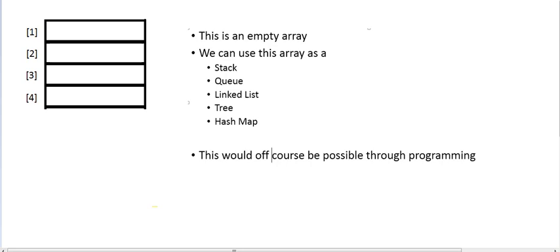Alright, so let's now go back to how we are going to use the array to behave like a queue. One of the first things that we want to decide is what kind of data we want to store inside an array. Do we want to store integers? Do we want to store string values? For our example, we are going to define a record first. Remember, a record is a user defined data type, so we can choose what fields we have within the record. So we're going to declare an array that is going to hold records inside of it.